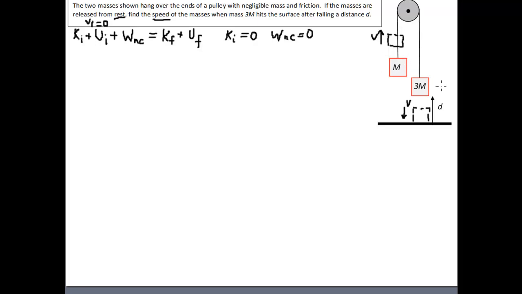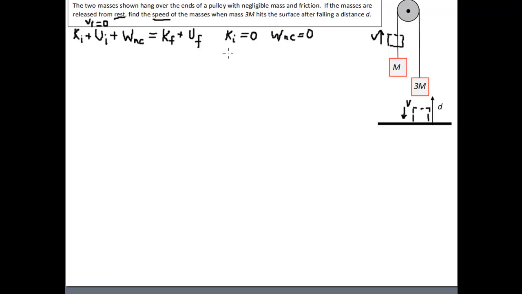Thinking of the two masses as a system, if we take them together, one of them experiences an upward force due to the tension, and the other one experiences the same upward force, but the work done by those two tension forces would be equal and opposite. And so they would add up. Even though the tension is a non-conservative force here, they would add up to be zero as well.